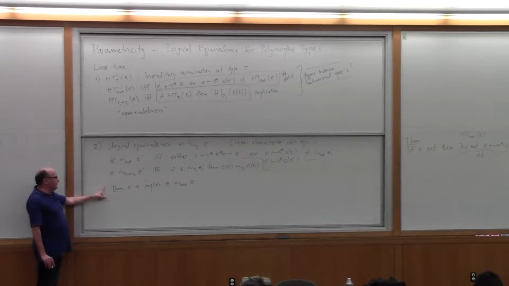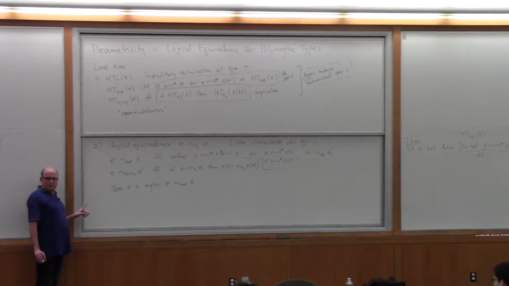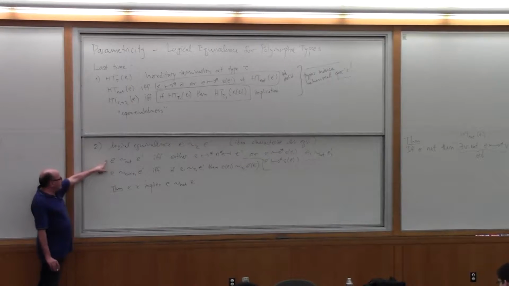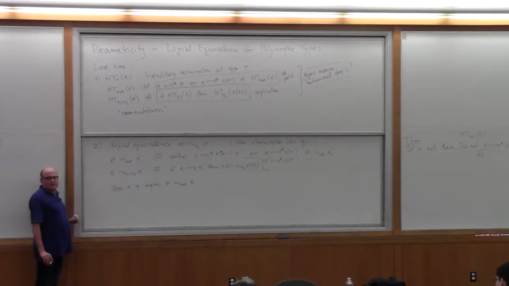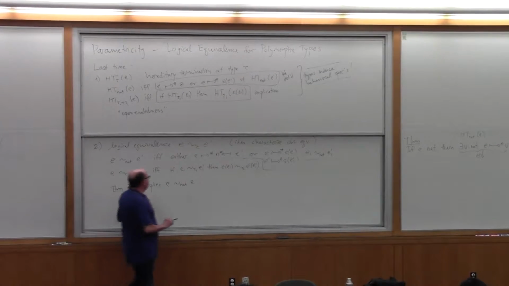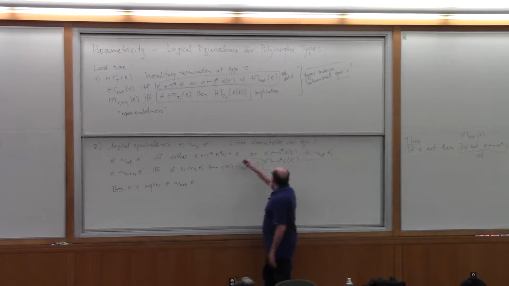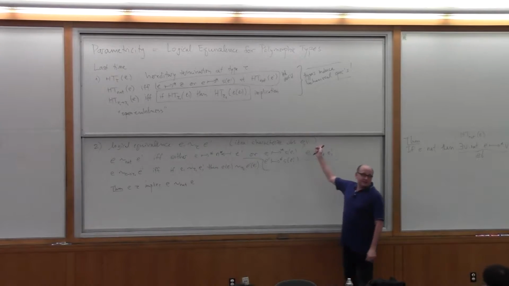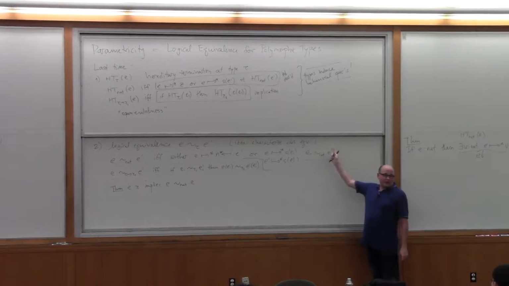So the key thing was reflexivity, and the reflexivity was obtained by showing that it's a congruence. We know it's consistent by the way it's defined at nat, so we don't have to worry about that. We have to show that it's a congruence, and you can get reflexivity out of the fact that it's a congruence. That's a little trick you can do. So the point is that because it's a consistent congruence, then it's contained in the coarsest consistent congruence. So if they're logically equivalent, that's sufficient for being observationally equivalent.